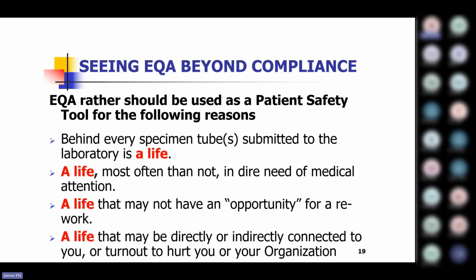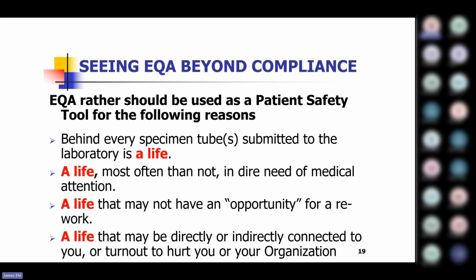Behind every tube you see, there is a life that may not have an opportunity for a rework, because some of us are so careless with patient samples. You tell the patient that it's spilled. You tell somebody that the cerebrospinal fluid spilled on transit. Do you know what it takes to get it out? Now, there may not be another opportunity. Time may be very, very critical, may be of the essence in determining whether that person lives or passes on.